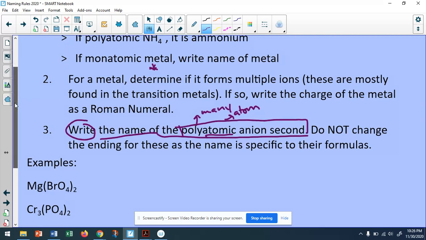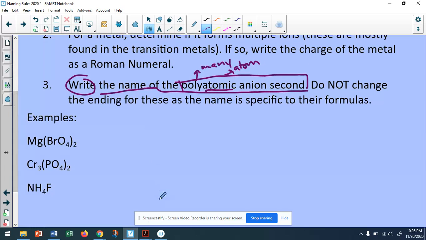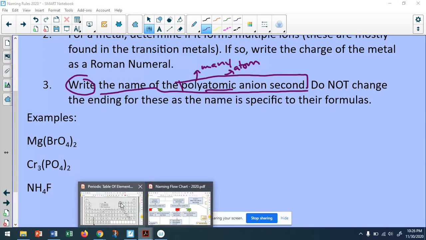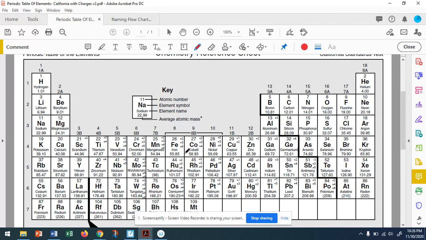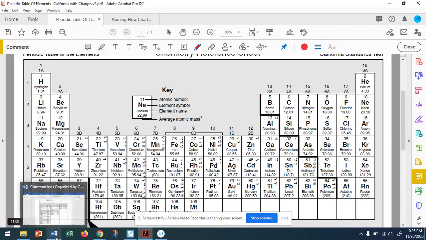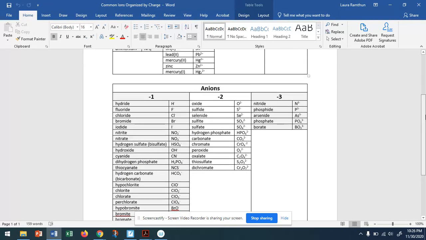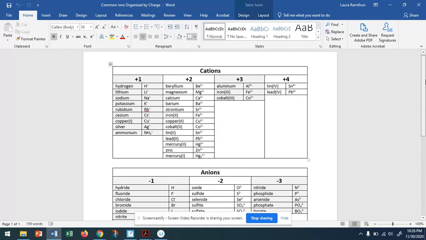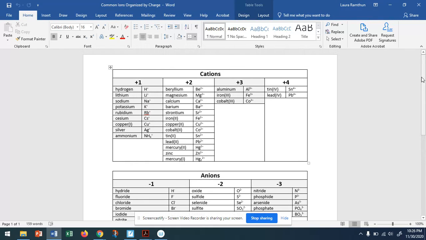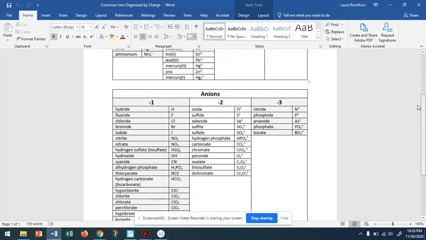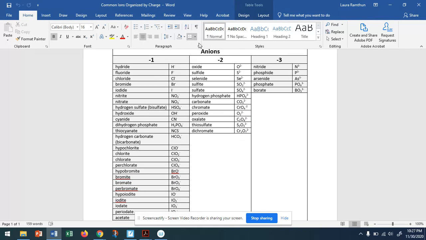Now you might recall that when I handed out periodic tables, I mentioned there was something on the back. So on the front, you got your nice periodic table with all your charges of these metals. On the back, you have this handy dandy reference list. This is a list of many of those common polyatomic ions. You'll notice for all the cations, the only one listed that has more than one element in it is ammonium. That's your only polyatomic ion that we're going to have to worry about. The rest of the polyatomic ions are negative.